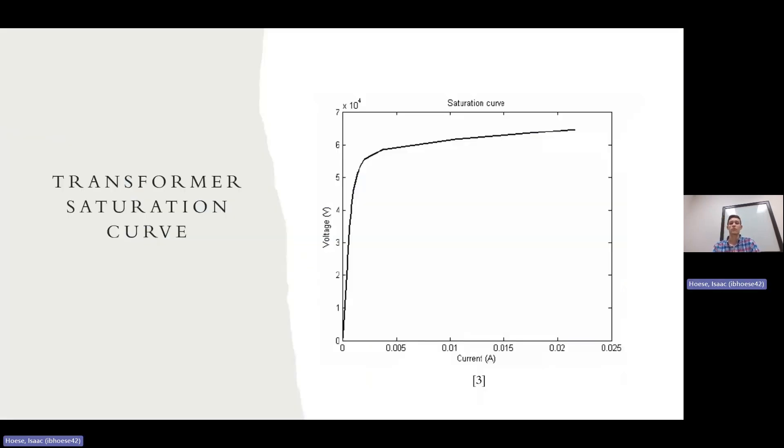Here's that transformer saturation curve that I was talking about earlier. So you can see that there's a knee region, which is in between the linear region and the saturation region. And ideally, the transformer works in the linear region. The transformer does not like working in the saturation region. We'll see that in just a few seconds. But ideally, the transformer would only have a linear region. But due to flux leakage and the actual real losses of the transformer, it creates this asymptotic curve.